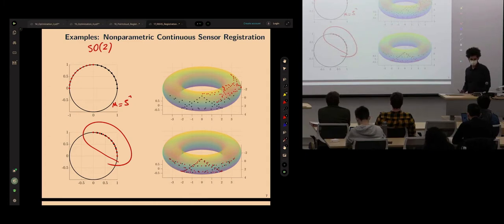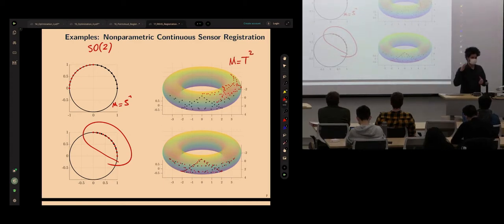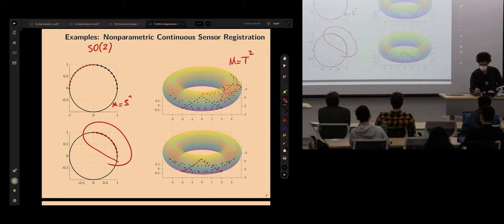Now, if you have a torus, imagine the base space now is a torus. I have a particular shape, a star here. Now, remember, the points live on the manifold. The points live on the torus. You cannot move these points in the outside world, in the ambient environment, right? Points live on this shape, manifold. They do not live in R2. So we're only allowed to move these shapes on the surface until they are matched.